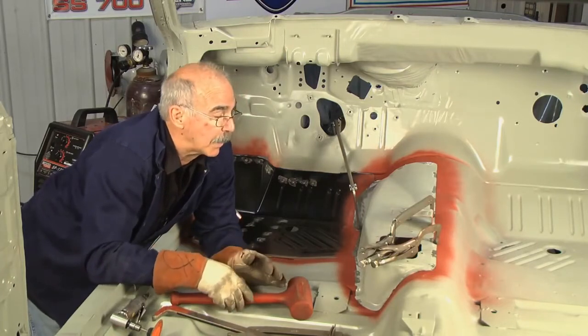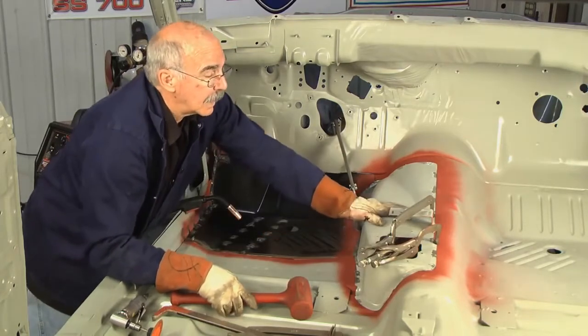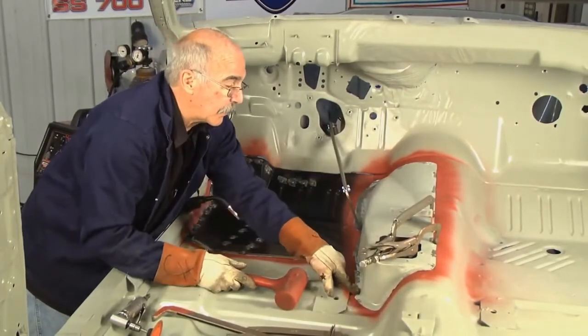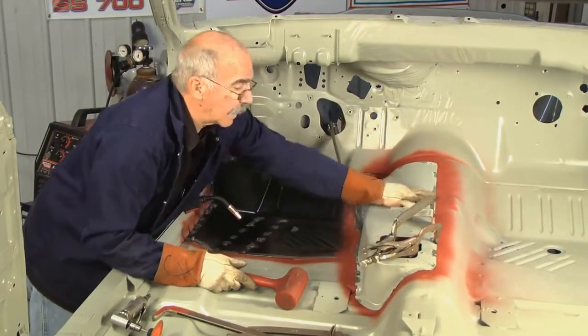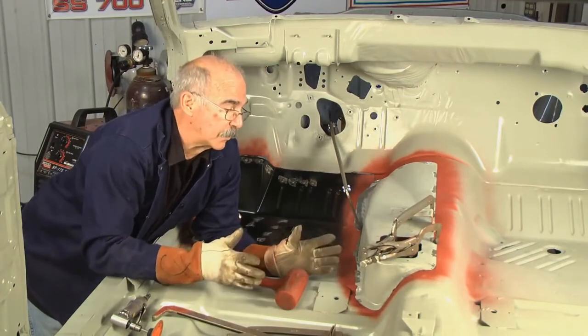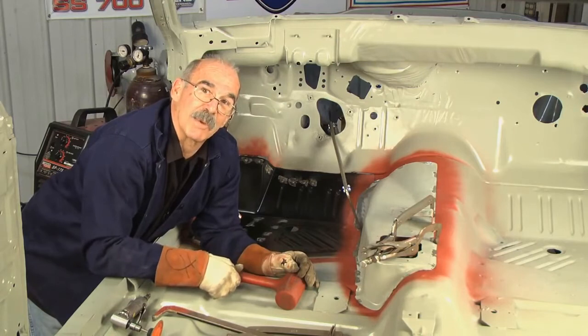The project's coming ahead for me. I really like the way this fits, but clamped, I want it to be, it's got a little thing that registers right here in the floor for me. And you see how you can adjust stuff. Stop, think about what you're doing. I want you to have fun building your project. This is when you can blow off some steam. Besides that, you're building a better car.